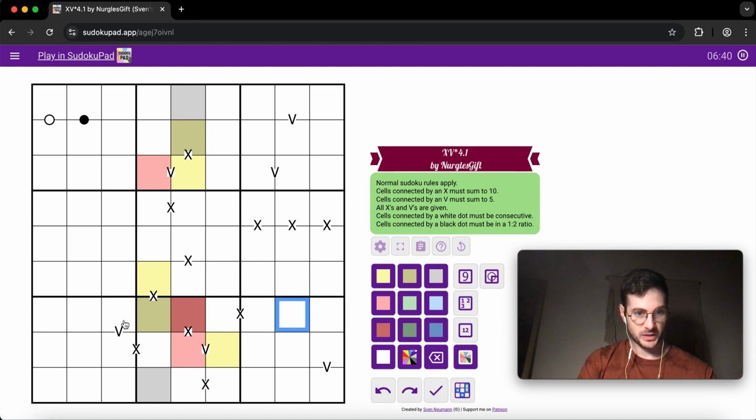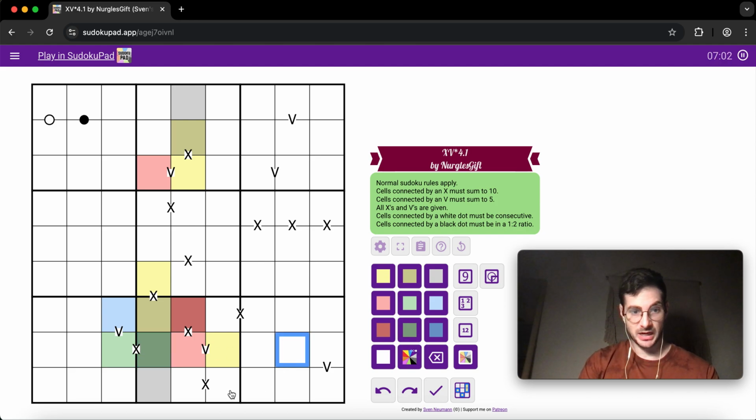Okay, we can take a look at this other V, which is seen by this V. So we know this can't be the hot V because this cell can be neither light red nor light yellow. So it must be either light green or light blue. I'll just call it light green for now, which means its friend is light blue. Now, because these two cells add up to 10, this must be dark green.